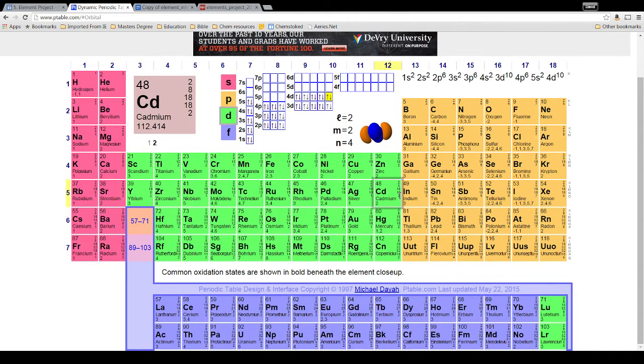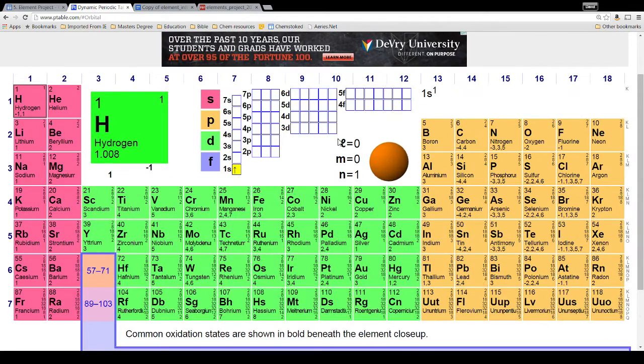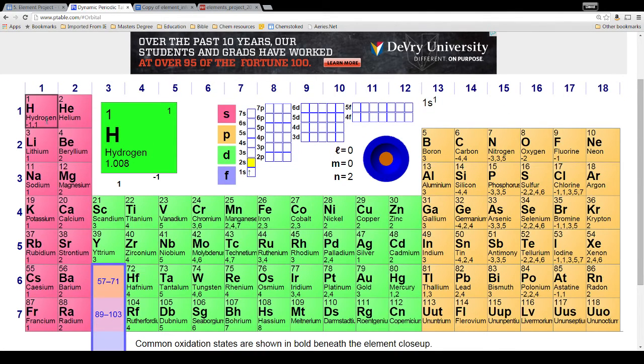In order to copy this, if I'm doing hydrogen, I can click on the element, so it locks it in place after I click on it. It won't let me just copy it if I right-click. So what we're going to do is print the screen. You can basically copy anything on your screen. Just find the Print Screen button on your keyboard.